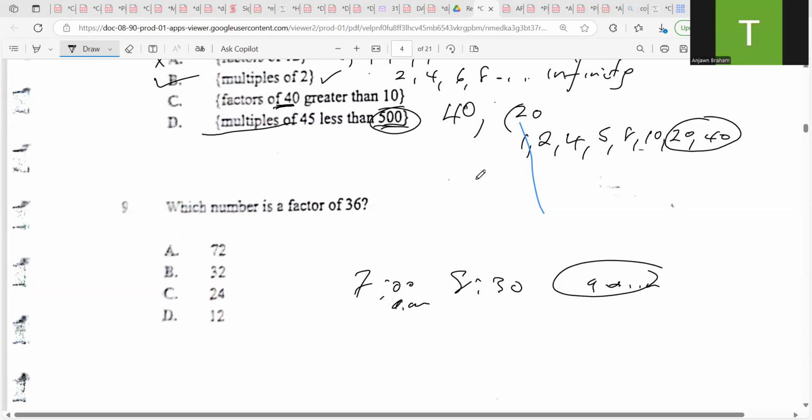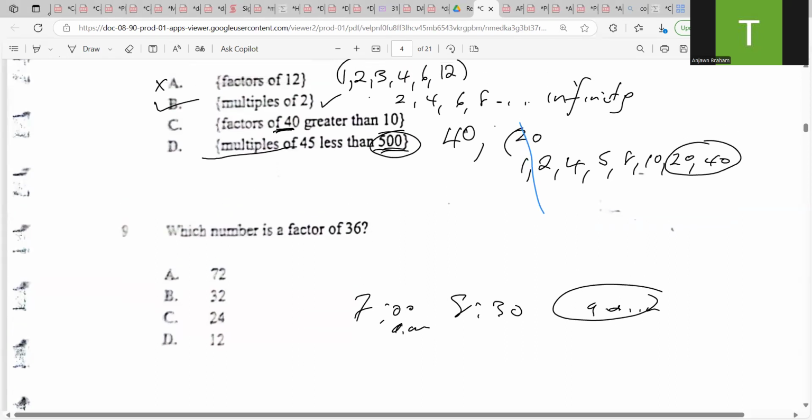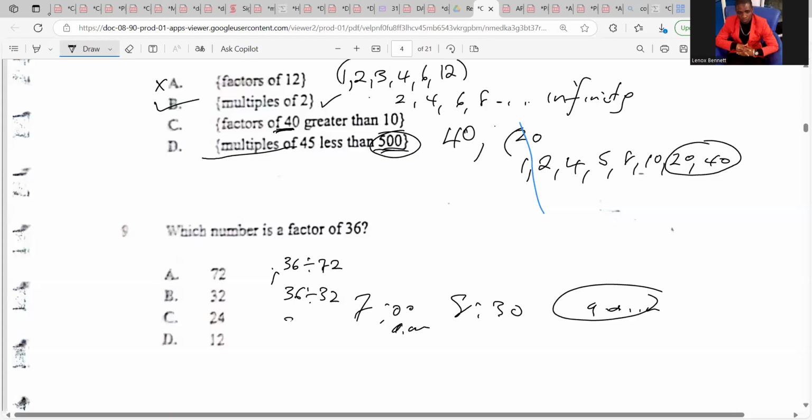Sir, you could find out by dividing 36 by each of the options. And so when you did that, you would get 12, sir, because 12 is the only one that can go into 36 without leaving a remainder. Okay. So this is what you're saying, right? You divide each one of them, and the one that gives you the answer without a remainder. These are all fractions. This is a 0.5 answer. All right. Good job. Yes, sir.